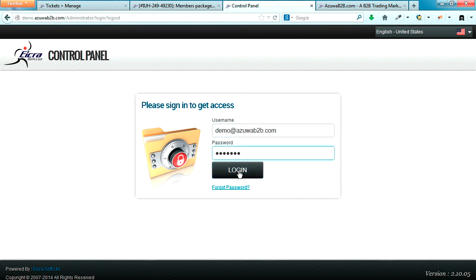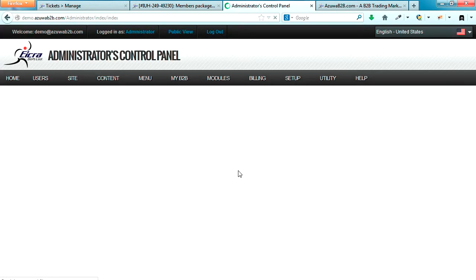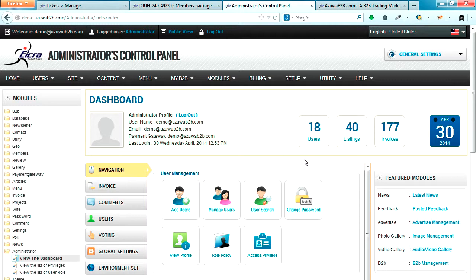So in order to do that, let us log in to our administration control panel, and under our administration control panel we will enable our shopping cart feature so that our users can see it and can buy products from your website. So I logged in successfully. Now I will go to our global setting area.